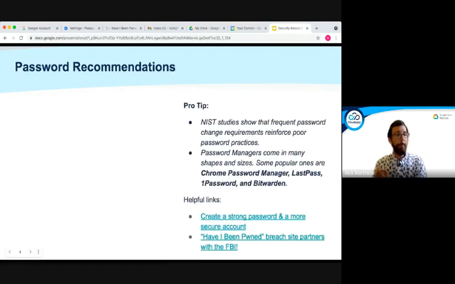So a little bit about passwords. I know that this is nothing new to anybody, but there is some new information that's come out in the last couple of years. The biggest thing that I want to talk about is the NIST standards, the National Institute of Standards and Technology, showing that frequent password change requirements reinforce poor password practices.